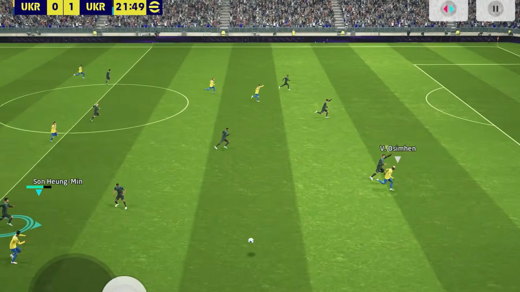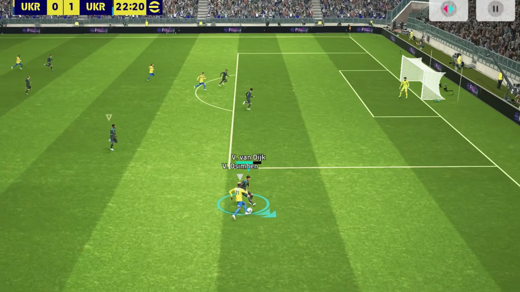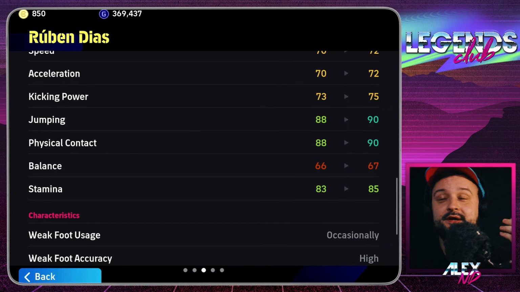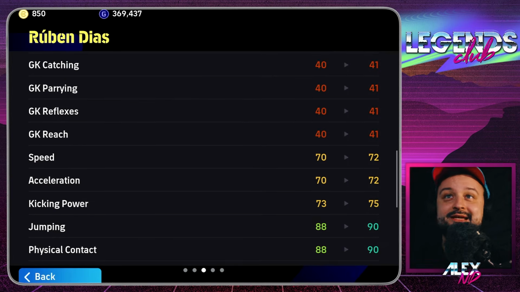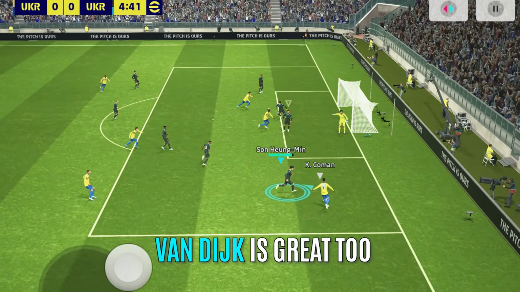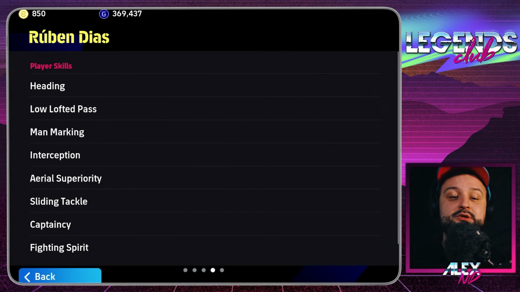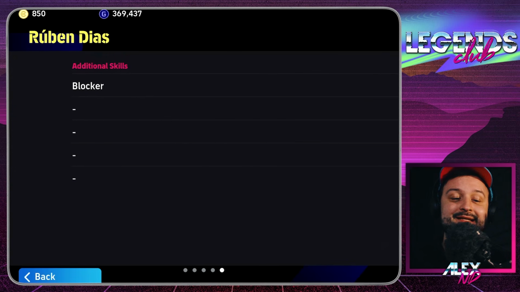So I have his physical contact in good numbers, jumping at 90, physical contact at 90. This is an amazing defender. I have absolutely no problem with Ruben Dias. He's winning headers for me, he's proactive, he's chasing players, he is tackling everyone. The only downside to my Ruben Dias is that he didn't have a blocker skill.